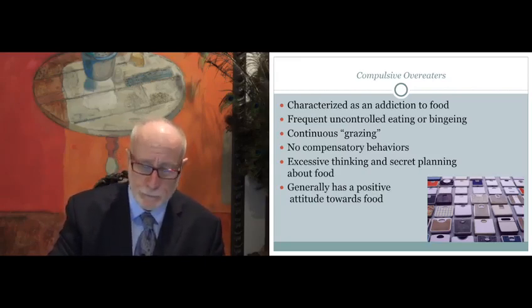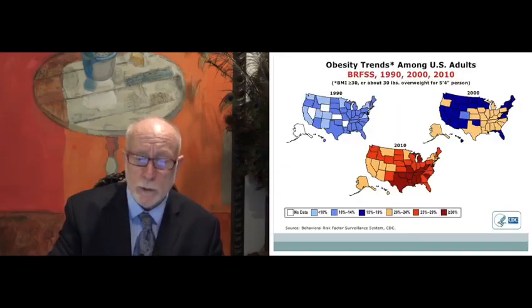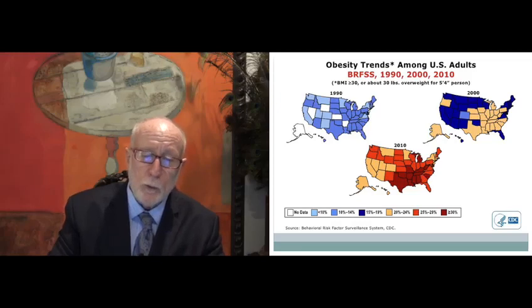But let me mention something here that's not lost on us in this day and age. Here I'm just going to show you obesity trends in U.S. adults. There are three pictures here that reflect three different time periods. Here you can see the United States color-coded for different weight categories in 1990. Look down at the legend: the white states, there's just no data on. The light blue states are states in which fewer than 10% of the residents are obese. Obese is defined by a body mass index of greater than 30, which is more or less 30 pounds overweight for, say, a person who's 5'4". So this would be substantial overweight, not quite morbid obesity, but substantially overweight.